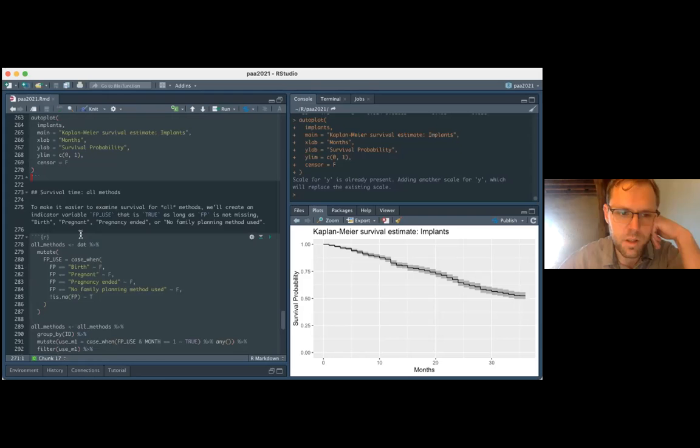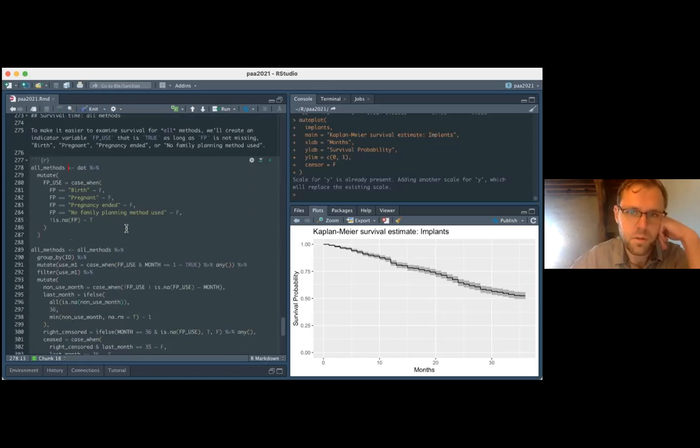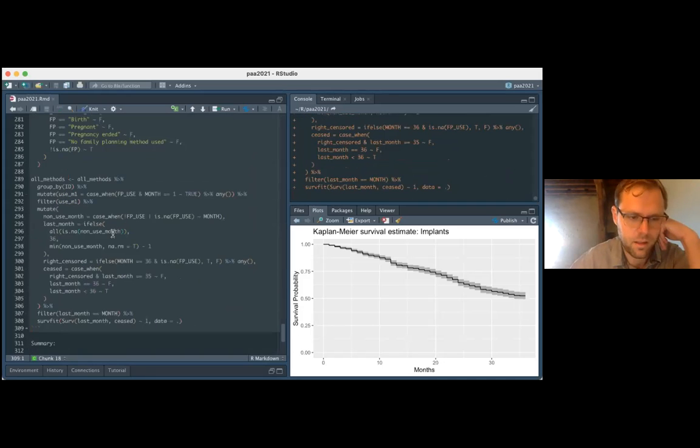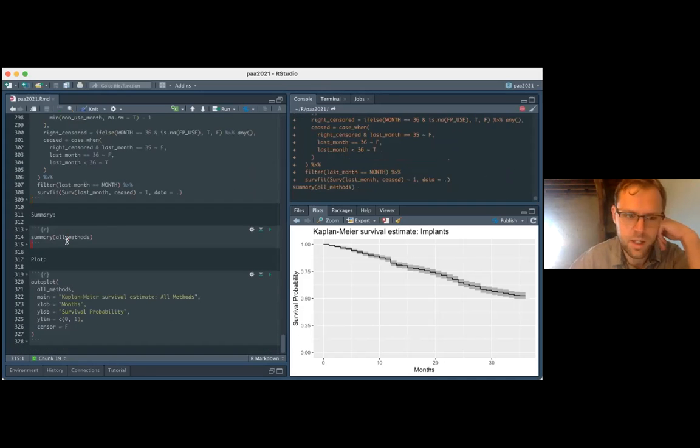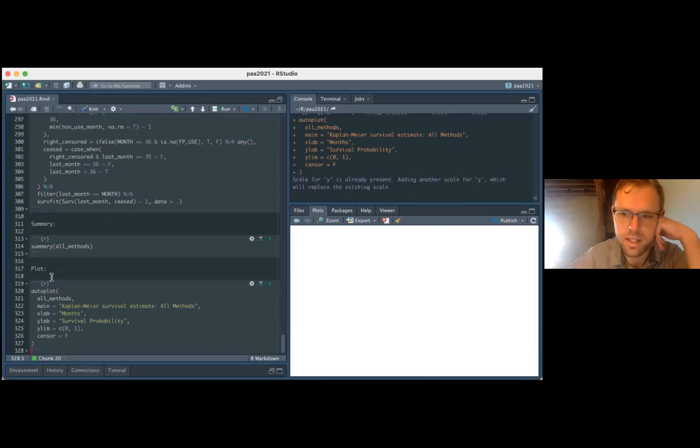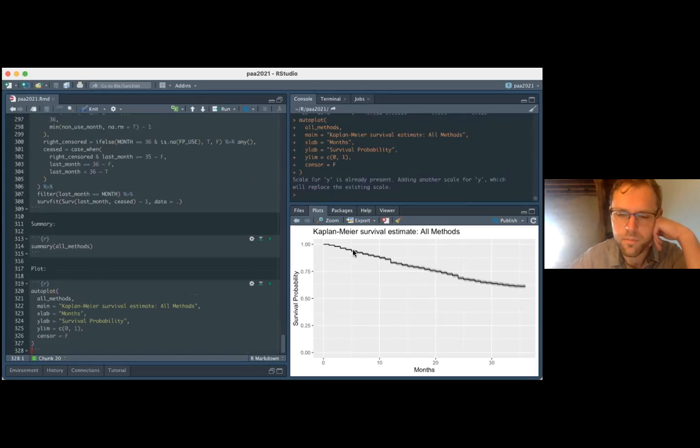Something else that we wanted to do was make the graph that you saw at the very beginning of Devon's presentation, which includes a survival rate of all methods put together. We have a bit of code in here that does that as well. I'm afraid we don't have a lot of time to talk about it, but we can at least look at the comparison. So I think I'm going to stop there because we only have 2 minutes left.